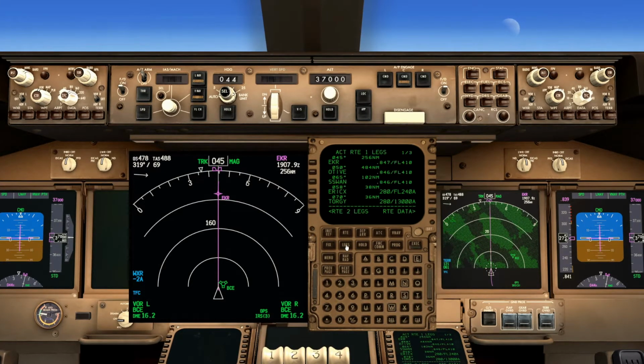We're going to take a look at going direct to a waypoint, intercepting a leg to a waypoint, and then intercepting a leg from a waypoint. Our active waypoint right now is Echo Kilo Romeo, 254 miles ahead of us, and beyond that we have Ativ and then Swan or Saswan.